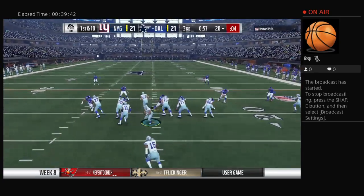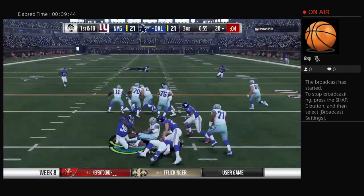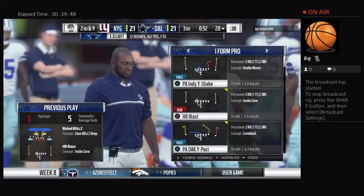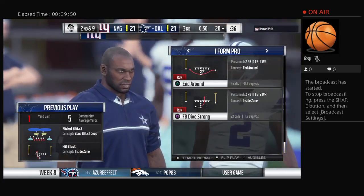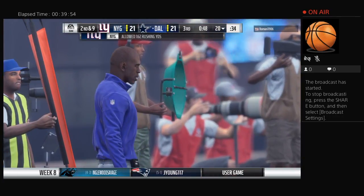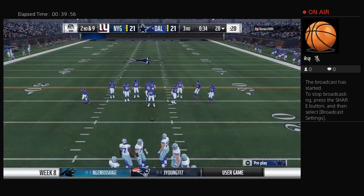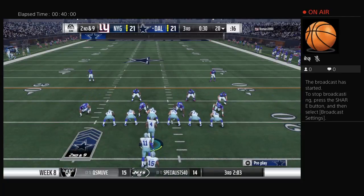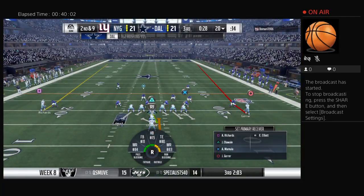Play clock winding down. They'll give to Elliott. And a short pickup there as he'll take this up to right around the 20. Just a yard on the first down carry, so it's 2nd and 9. This is what happens sometimes when you abandon the running game. It's hard to get back to it because once guys get out of that mentality of firing out and hitting people, hard to get them started again occasionally.